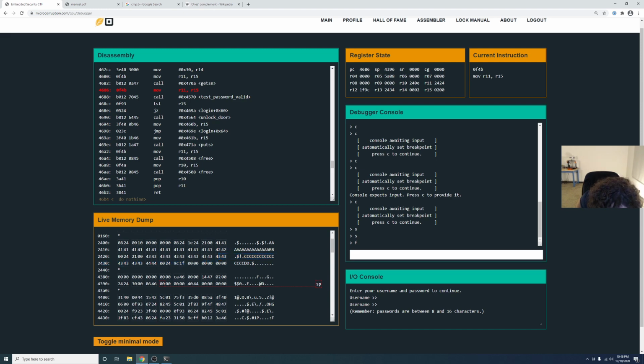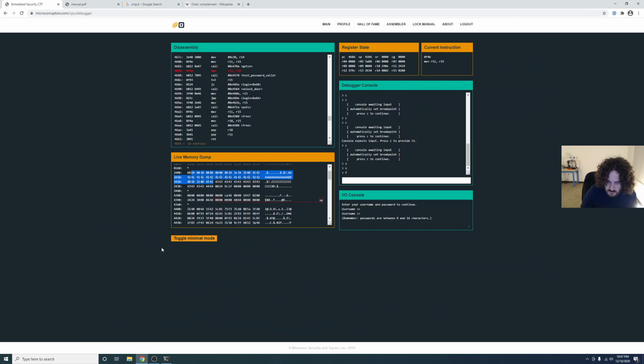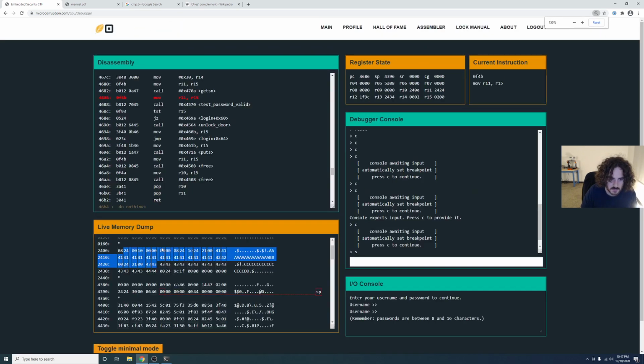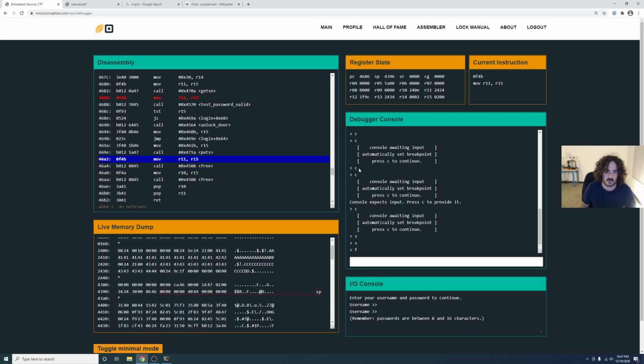Oh, I didn't even see these little boxes. That's cool. We're going to end up skipping over all this. It's going to tell us that we're wrong, and we're going to go to right here, basically.